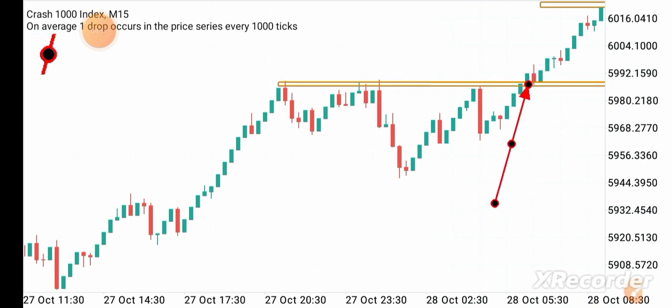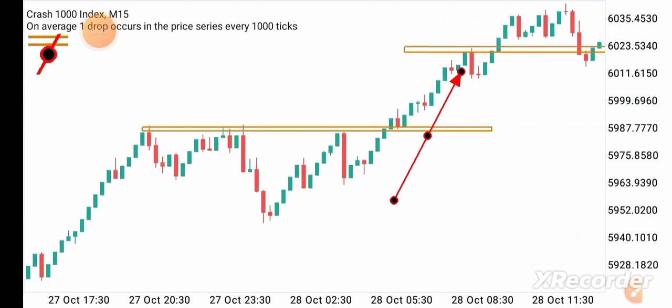Then if you enter the trade immediately, you will catch this 15 minutes candle easily. If you buy at this point, you'll make some money. You see, it bought up to this point before it started spiking again. So guys, immediately you notice this above the resistance zone, then you are free to buy.